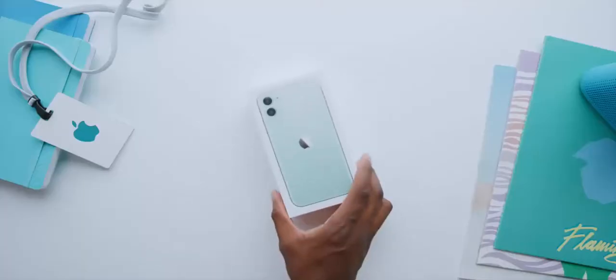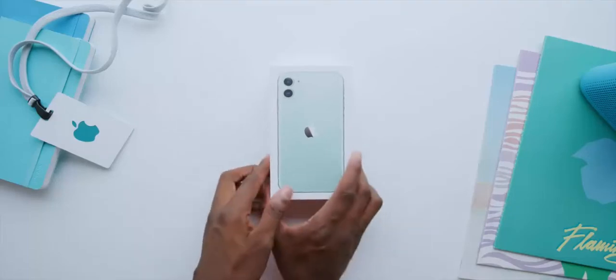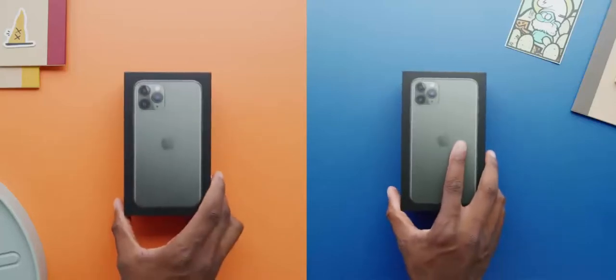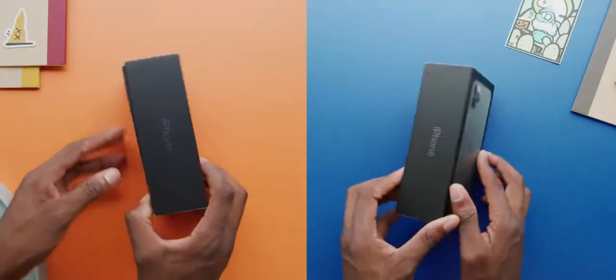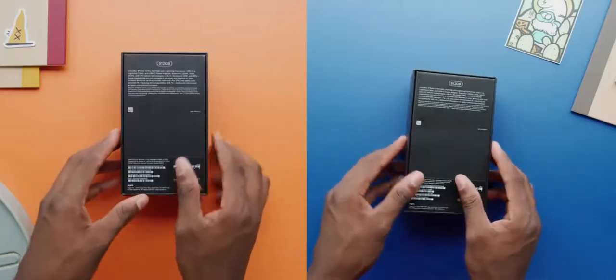So first of all, the boxes. They are going back to different colored boxes again, which I dig. So iPhone 11s will have white boxes, and iPhone 11 Pros will have matte black boxes. Last time we got this was, I believe, iPhone 8 and 8 Plus. But both will have the colored logos and the colored text.